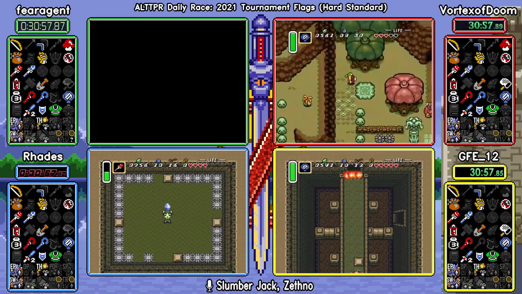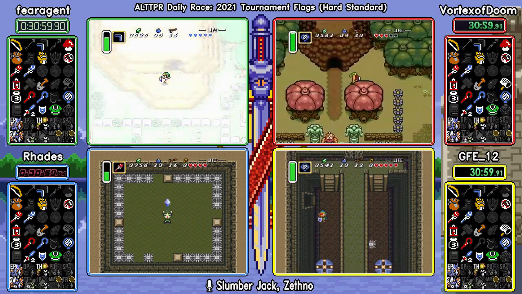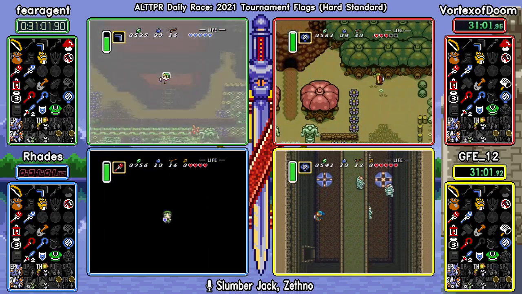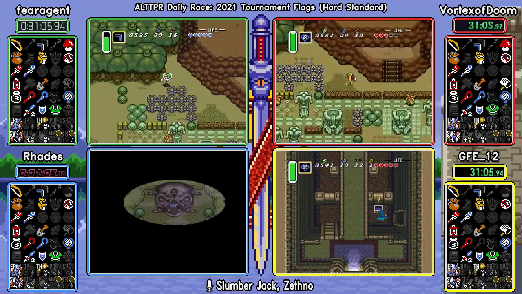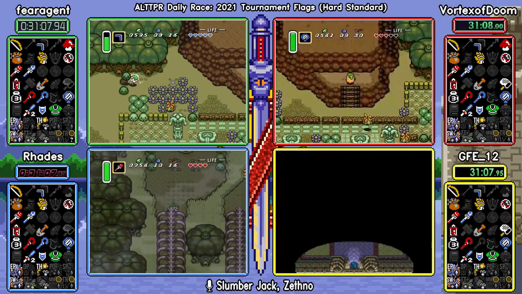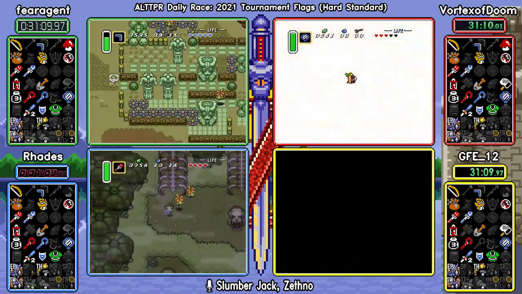Yeah. That's a hard fight. And Fear Agent, I think, actually entered that fight with 3. And even though we have runners who have 5 hearts, I believe they both entered the fight with 4. So good performance from everyone around.